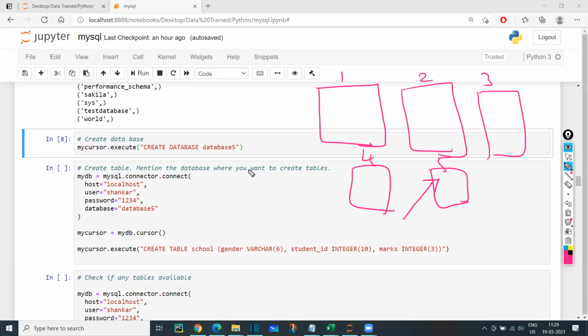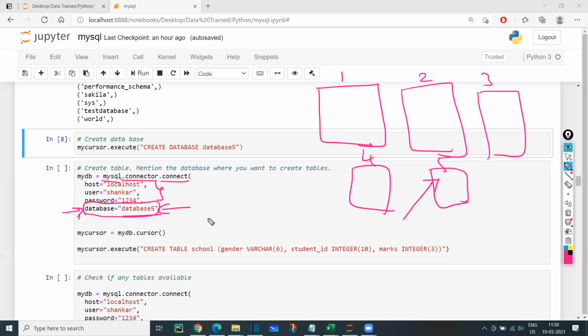That's where you have to mention the database, so it will connect to this particular database. Again, I'm saying mysql.connector.connect as it is, with my credentials. This time I will say database equal to database 5.